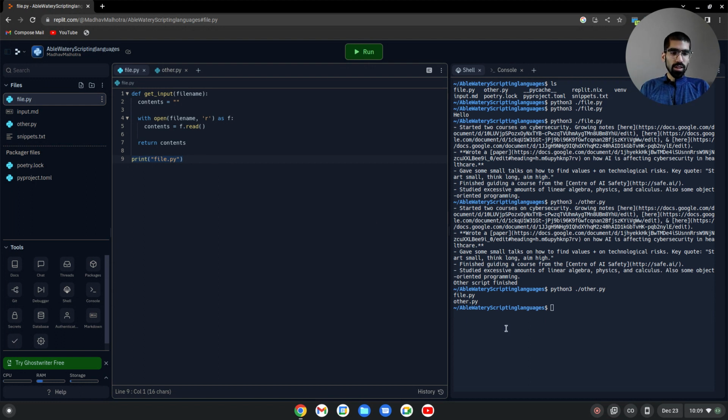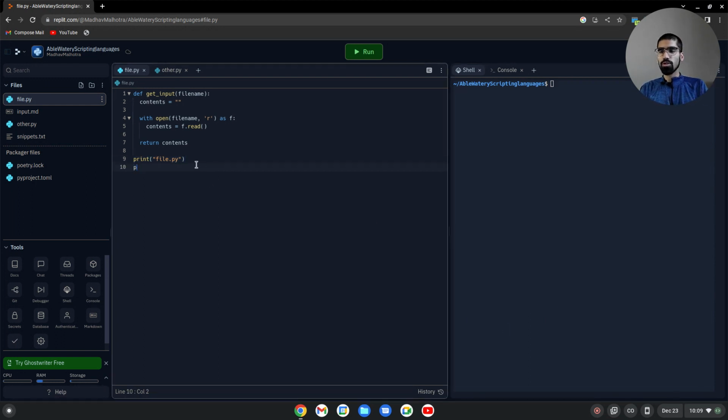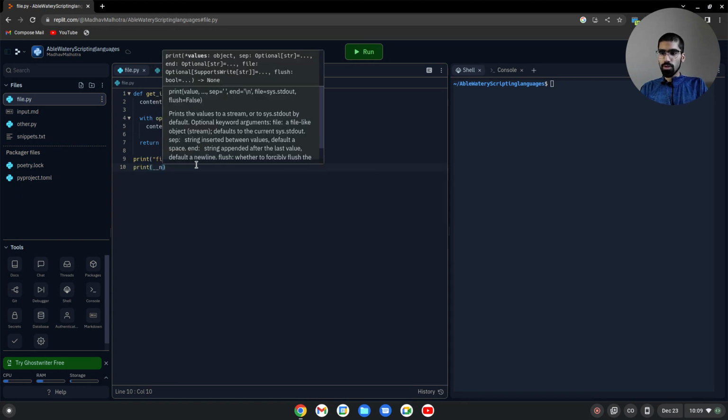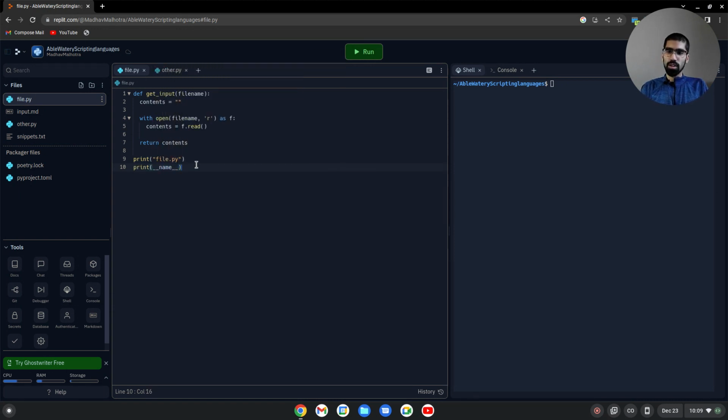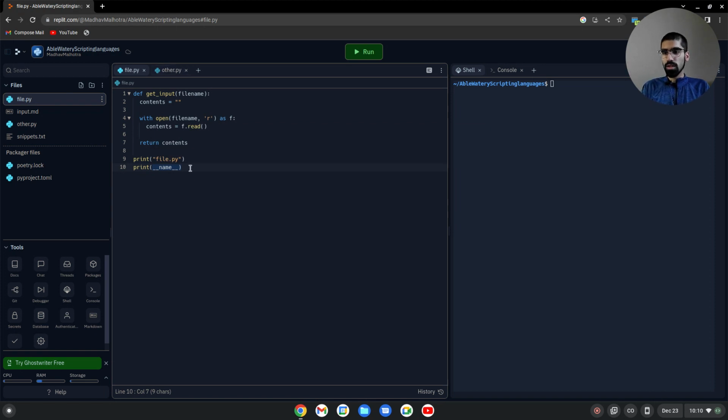The special thing that I want to show you is this variable that Python creates for us, which is called __name__. This variable is special. You can see I haven't declared this up here, right? I haven't declared name equals something or the other. It's a variable that Python will automatically initialize for us. Now what is it going to initialize as?